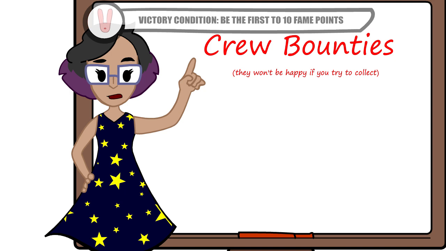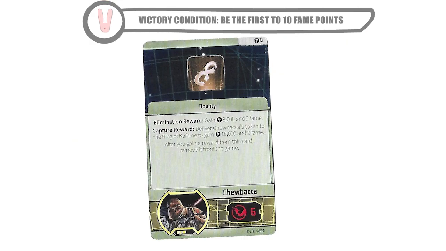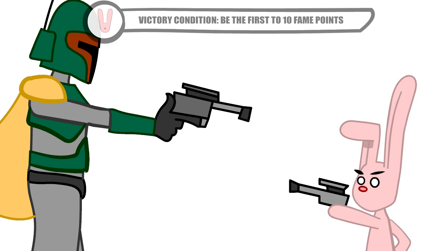Sometimes there are bounties on crew members. If the bounty is on your own crew, you may choose to encounter them during your encounter step to collect the bounty. Follow the rules on the bounty card, and note that you do not gain any of that crew member's abilities for this encounter. You are betraying them after all.